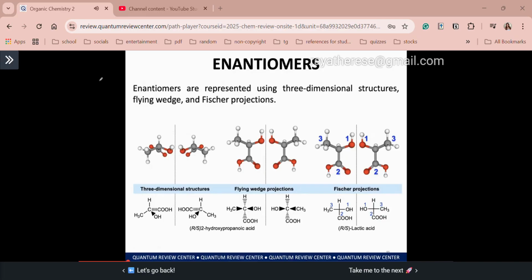Class, enantiomers, again, they can be represented using 3-dimensional structures like your flying wedge and Fischer projections. Check, this is through your ball and stick model, this is through your dash wedge line structure. Remember class, we will now use the 3D representation for the discussion on stereoisomerism. And in order to convert your dash wedge line to your Fischer projection, we actually use your flying wedge representation. See, we just rotated our substituents here in order to convert it to its Fischer counterpart. Don't worry, class, this does not appear in the board exam. So this is just a supplementary discussion.